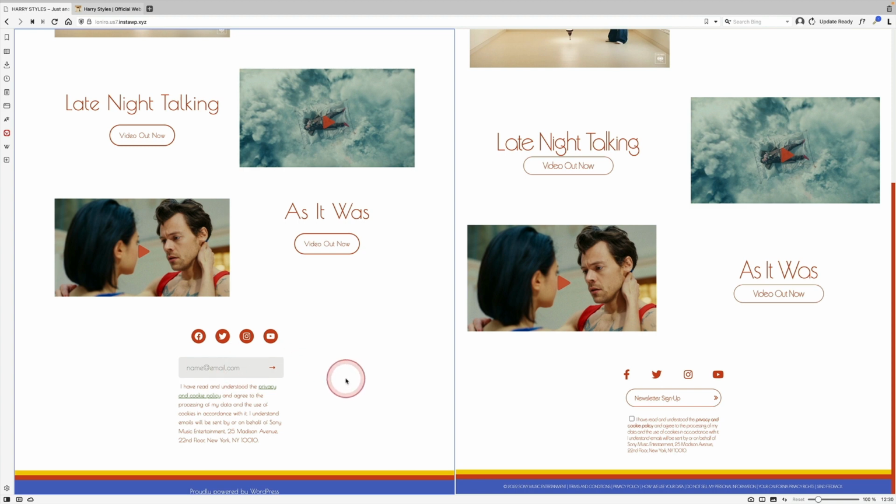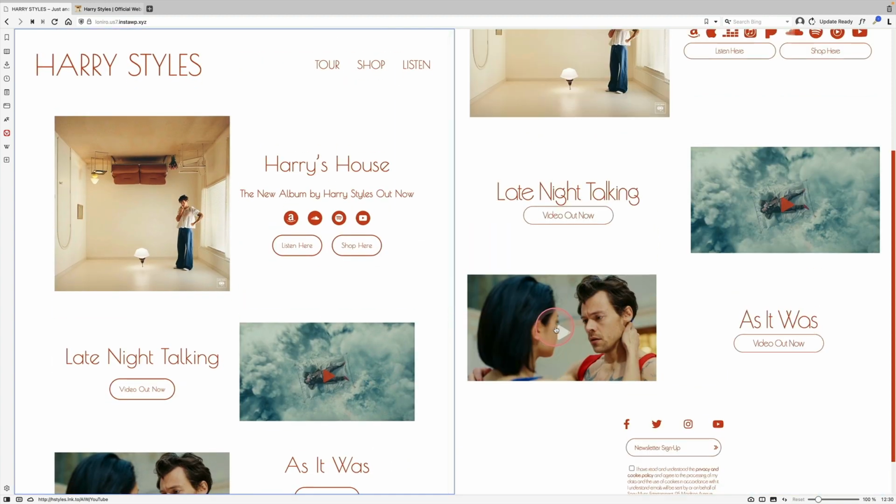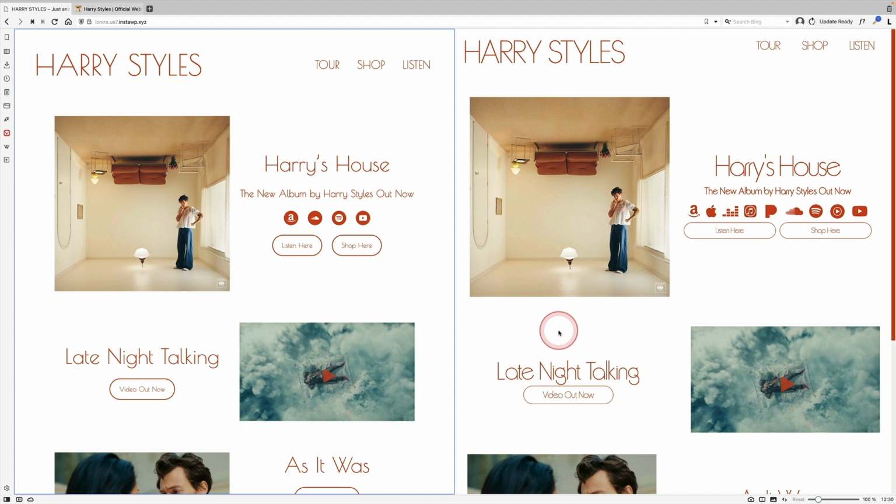And then the thing I'm probably most proud about, because it's kind of a creative way to do it, is these bands down here, just using the row block and the spacer block. There's probably a more elegant way to do this than I've done it, but in the time, I think it looks pretty good. So overall, I would say I'm pretty happy with what I've been able to achieve in the 30 minutes I had.